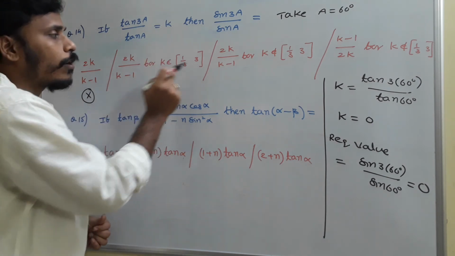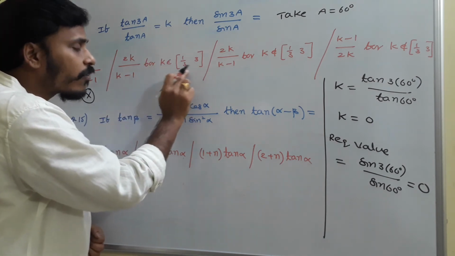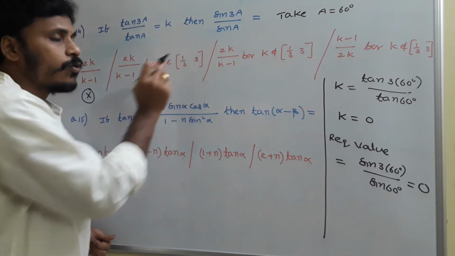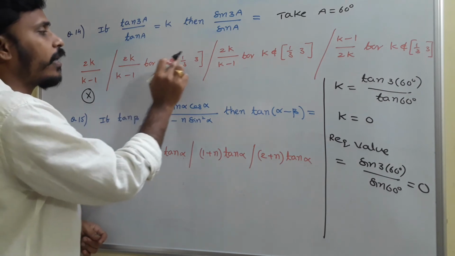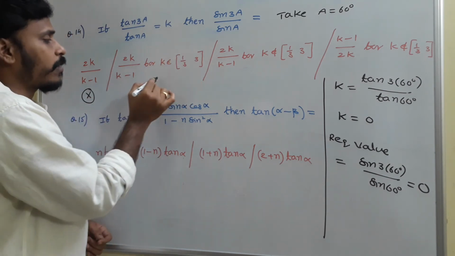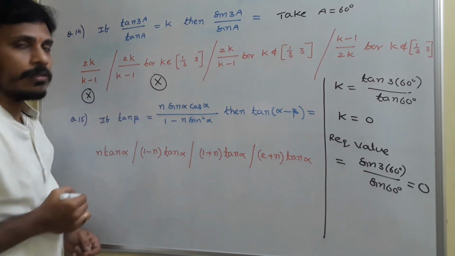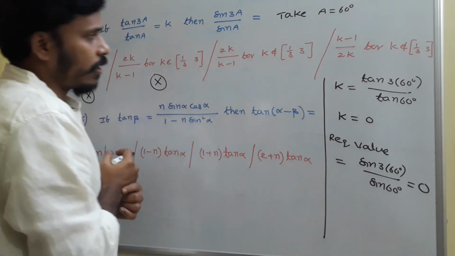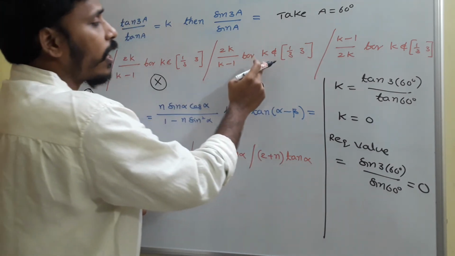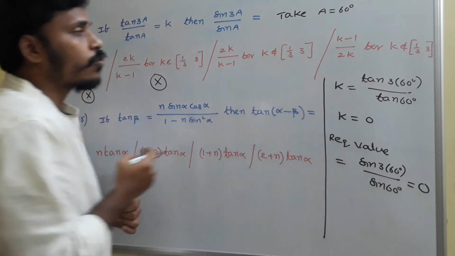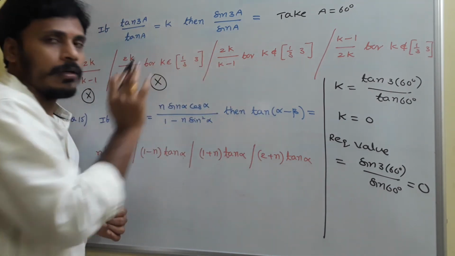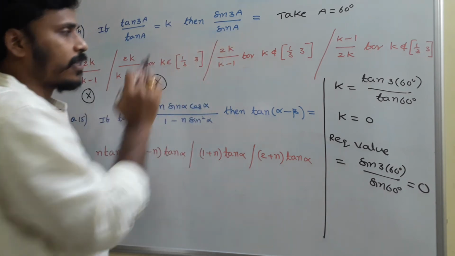Since k belongs to 1/3 to 3, in this range clearly 1 is there. In the sense, k takes 1 at some position. If k takes 1 at some position, again the denominator will become 0. This is not acceptable. So this is also not our choice. Whereas coming to this case, k does not belong to 1/3 to 3. Since k can't take the values which are in between 1/3 to 3, k can't take 1, so this is acceptable.